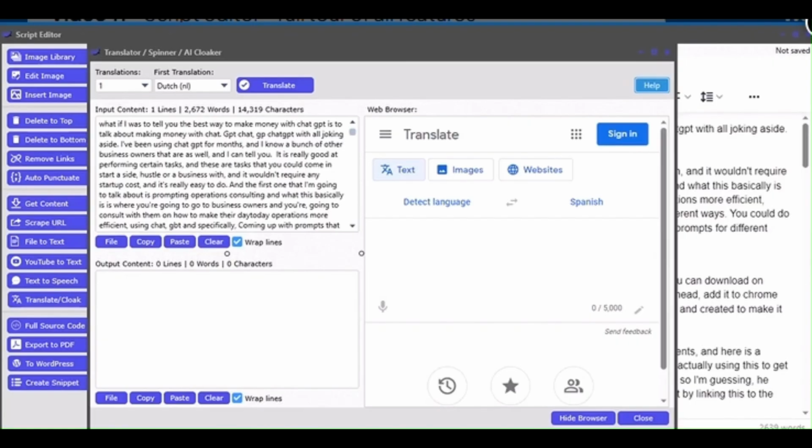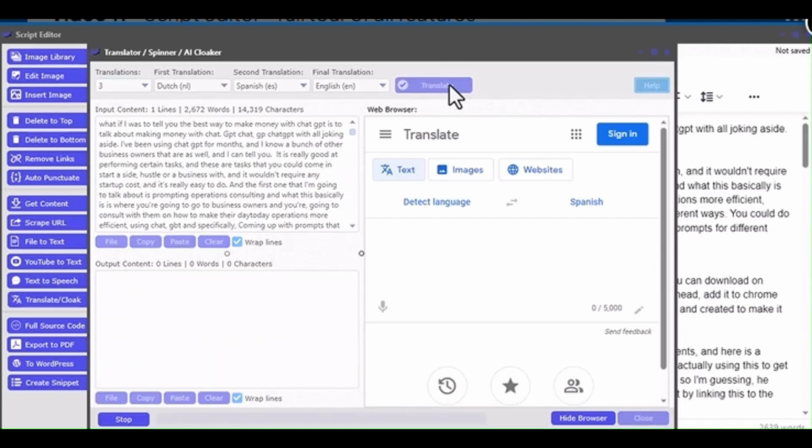So here's what you want to do to spin. What you want to do is select the number of translations. I suggest selecting 3. So what's going to happen is you're going to translate to Dutch, then to Spanish, and then back to English. And then the resulting translation will be just slightly different than the original. It's a way of changing the content just slightly, just so it won't be detected by any copyright detection thing or something like that. Or say you want to get variations of your own content just a little bit different, and this is how you could do it. So let's go ahead and do that.